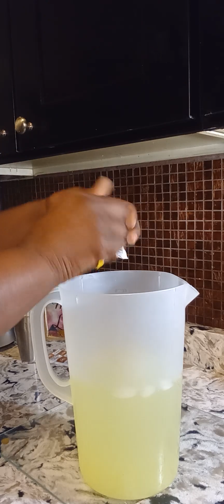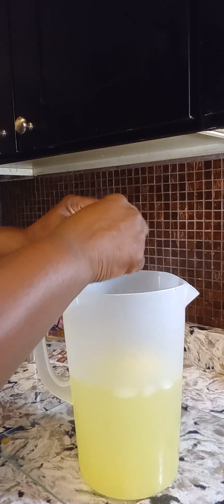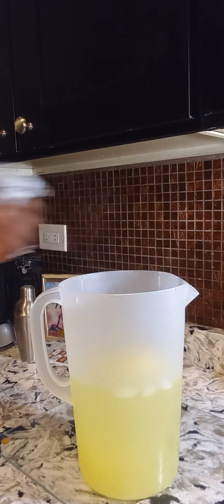So, got the other pack of little Kool-Aid. Let's go ahead and put that in there. I'm having me a little sippy sip while I'm in here. That's probably why I'm sweating.